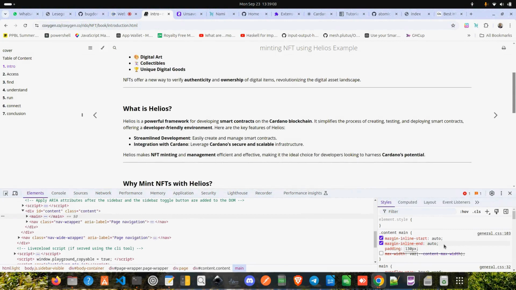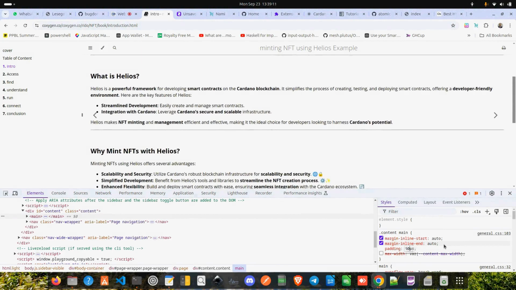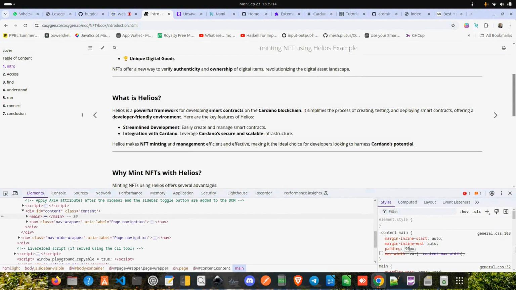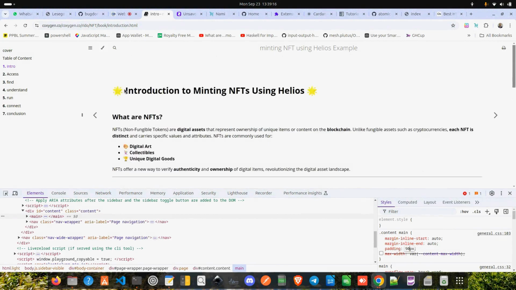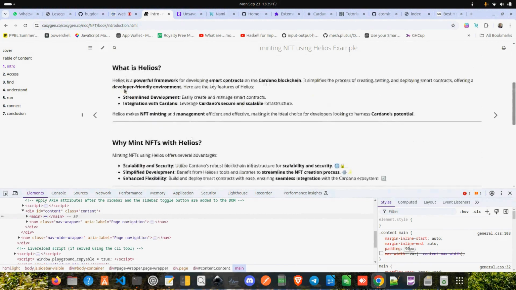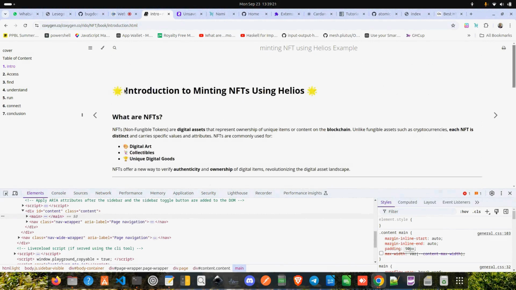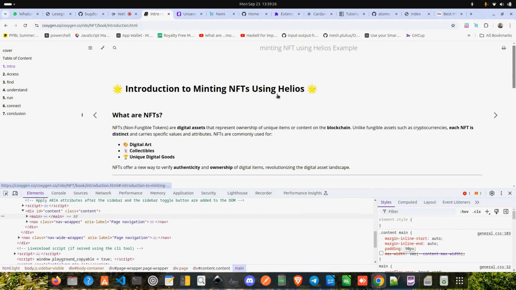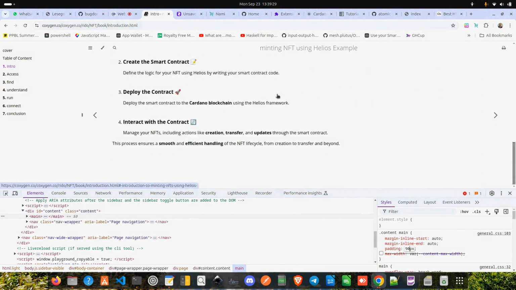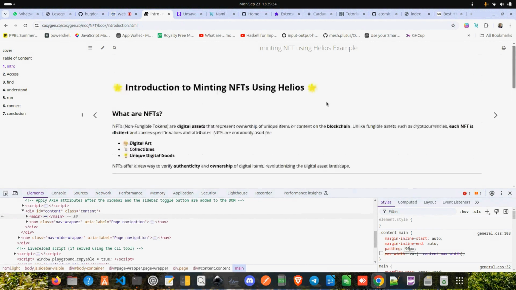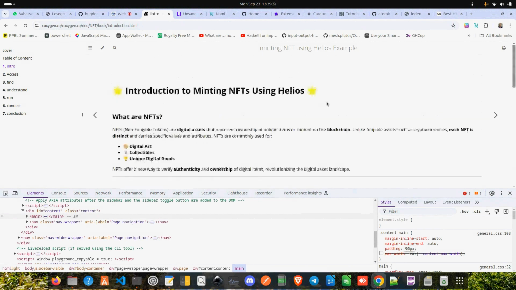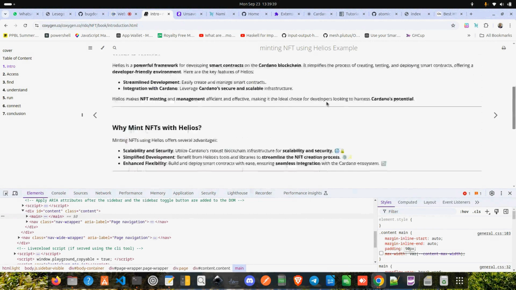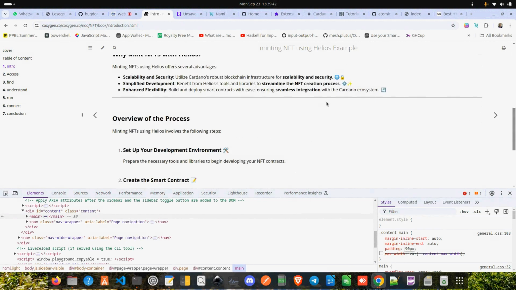I think 130 is fine. No, let's make it 90. Yeah, so if you look at it now, this is how it looks. It's better. So that minting NFT there, there is a CSS display that needs to be improved. But we can improve it by controlling that content-main under general.